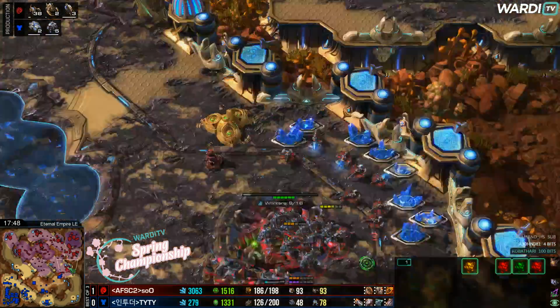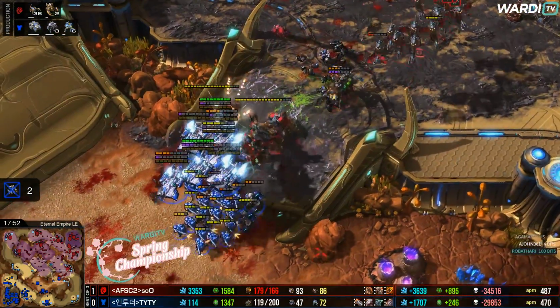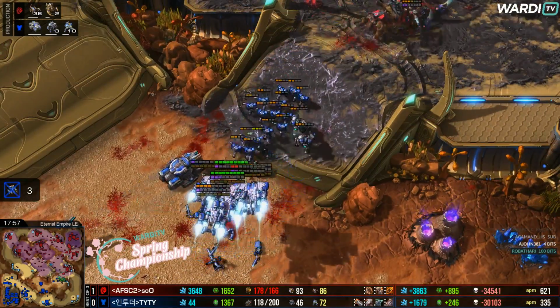Because every time he takes a fight, he's coming out 10 to 15 supply further ahead than he was before. And, well, a little bit supply blocked this time. Maybe lost a few too many Overseers running into these.